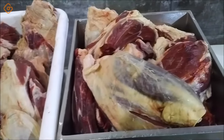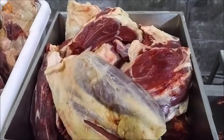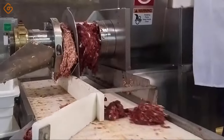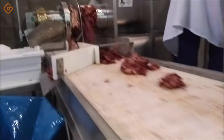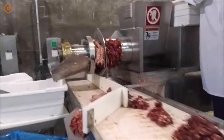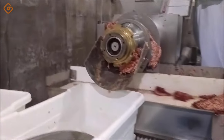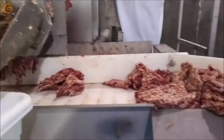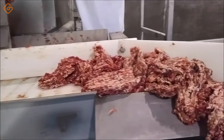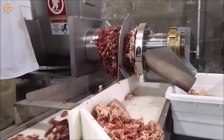Have you ever used beef shank in your food preparation? Using beef shank in cooking is a great choice to bring special flavor and nutrition to your meals. Beef shank is not only rich in protein, but also contains many nutrients necessary for health. When using beef shank, you can make many rich and diverse dishes such as steak, beef with wine sauce, or even a delicious hot pot dish. Using beef shank not only brings the typical flavor of beef, but also creates a nutritious and attractive meal for family and friends. At the same time, processing and using beef shank also helps optimize the body's protein supply effectively.